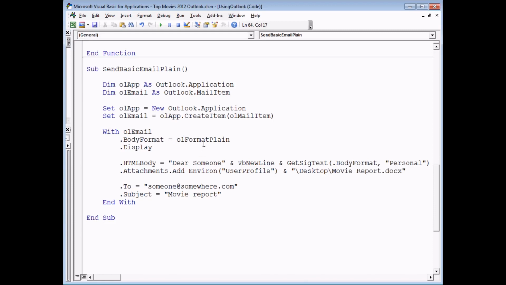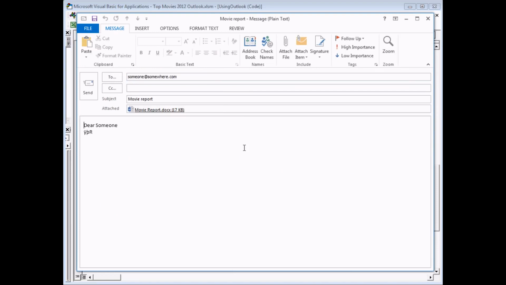It means we only need to change it in one place. I'm going to revert to using the work signature as well, so I'm going to remove personal from the call to the function, and then let's also modify where we're changing the HTML body just to the generic body property. Right, so having made all those changes, let's try and run this one and see what happens. Oh dear, that's not very successful.